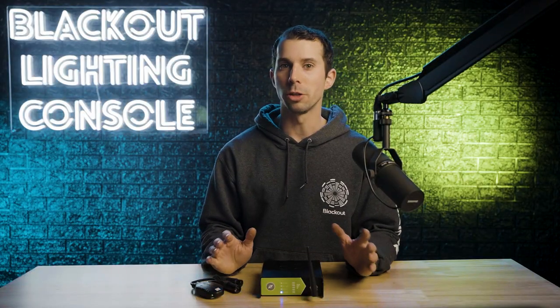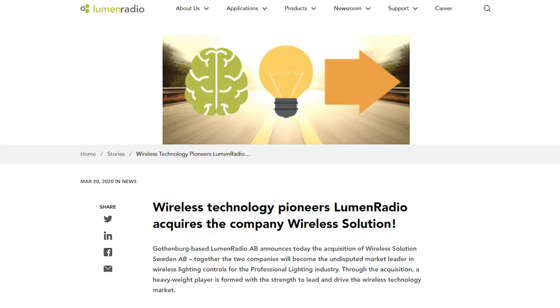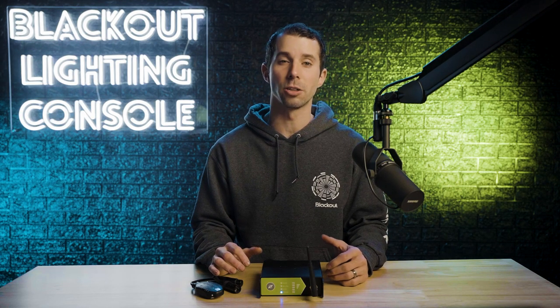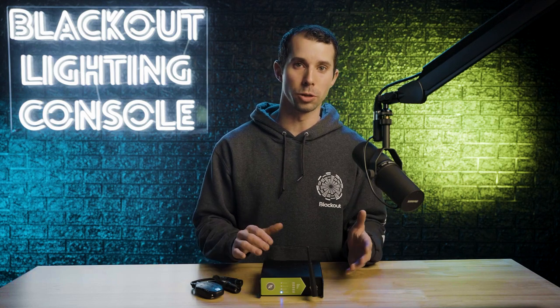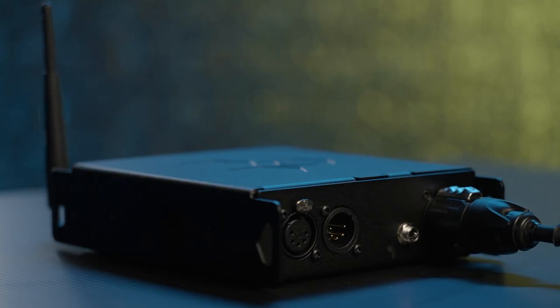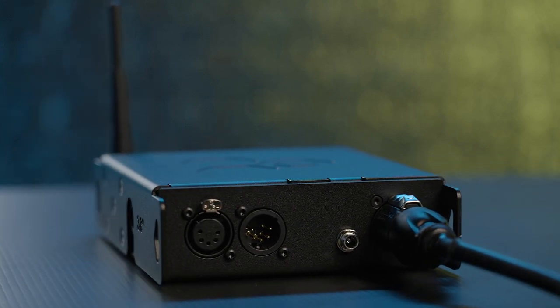In 2020, LumenRadio acquired Wireless Solution, which is known for WDMX, and in late 2021 announced their new lineup that incorporated WDMX alongside CRMX: the Luna, Aurora, and Stardust. The Luna is essentially the Moonlite, but in a box form factor with better power options.